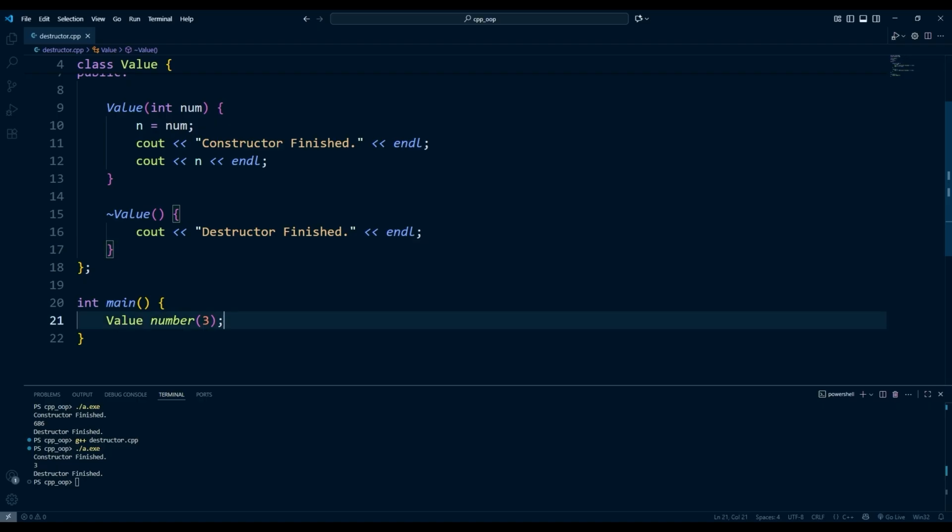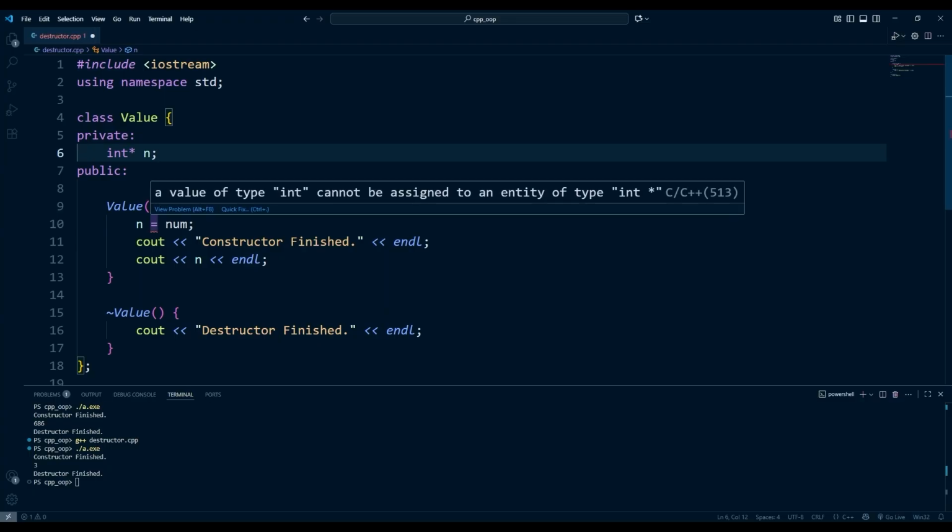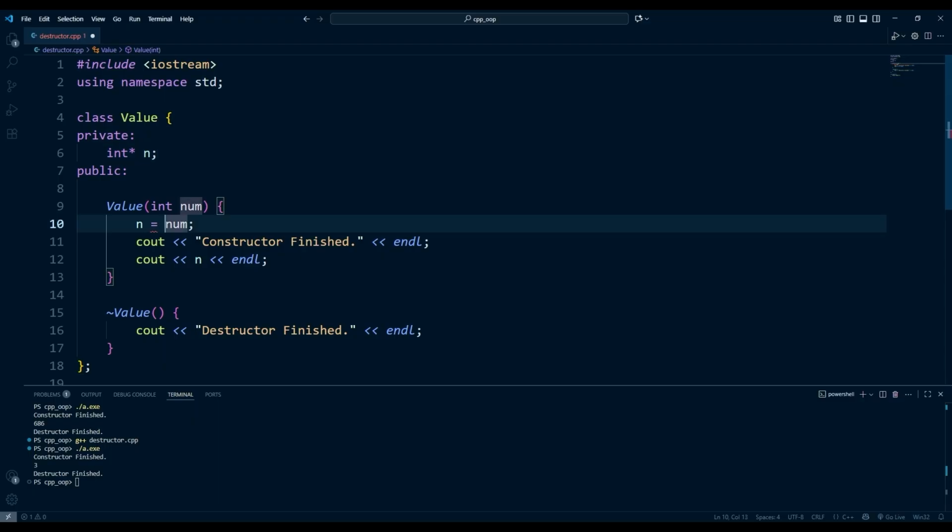And we can see this a little bit more explicitly whenever we do things like memory allocation. So we're going to bring up an example of that right now. We'll go back up here, and what we're going to do is make n a pointer. Okay, so now n is a pointer. If you don't know much about memory allocation, I recommend understanding it for object-oriented programming. You don't have to, but when it comes to destructors, that's the most common use case.